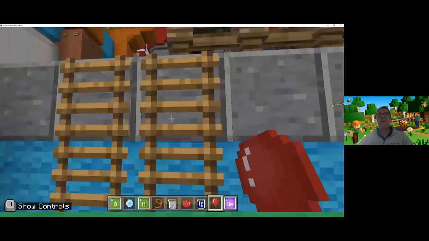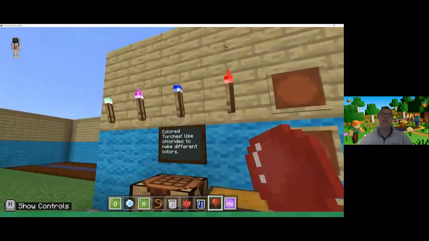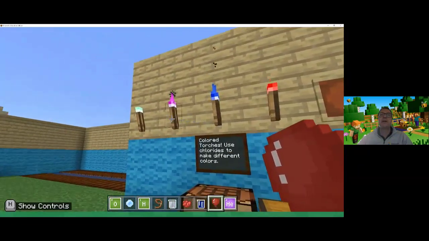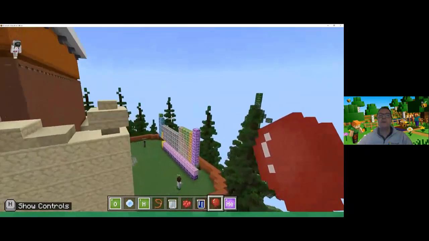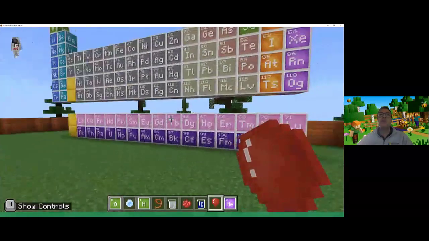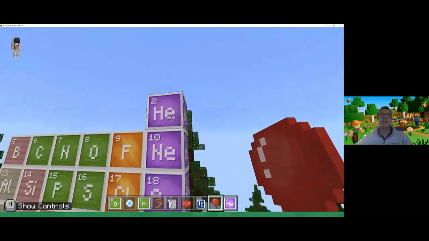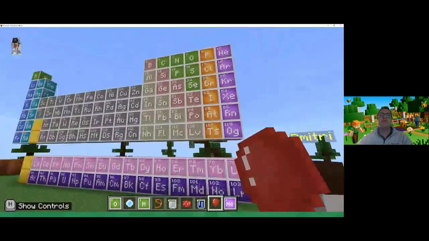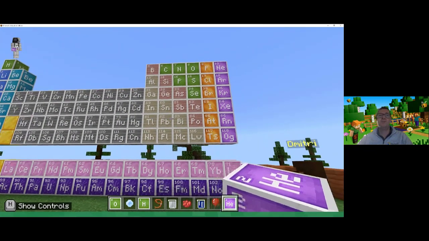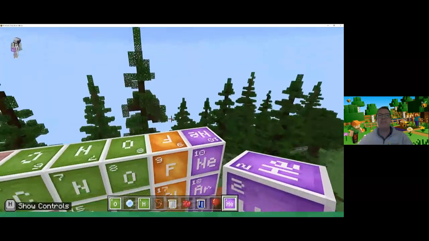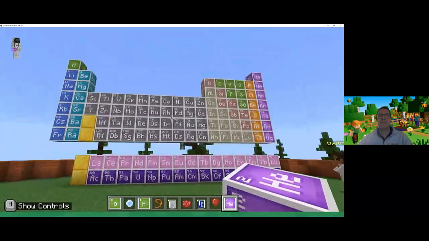And that's just some of the features. I also want to mention the periodic table. There are some of the different colored torches you can create using the lab, but you've also got the elements or number of elements for the periodic table. So you could use a partially completed table, and then the students will have to go over to the element constructor, construct the missing elements using the correct number of protons, neutrons, and electrons, and then they can fill in the missing gaps. Or you can just get them to create their own periodic table in Minecraft. It's as simple as that.